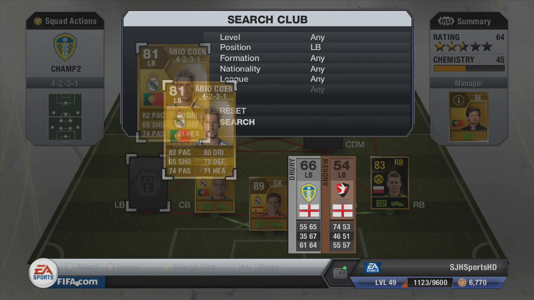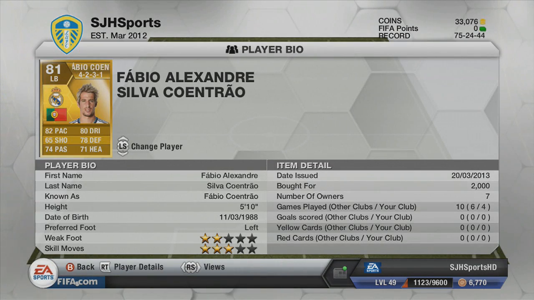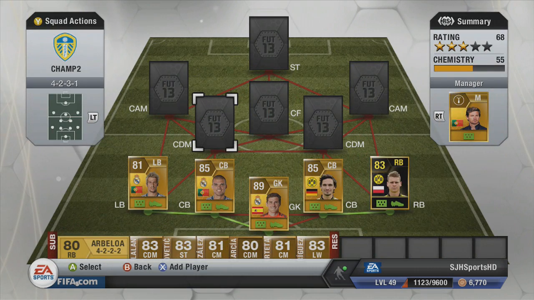And on to our left back position, we have a Fabio Alexandre Silva Contrao. I think I said that right. 82 pace, 80 dribbling. Again, good left back. He gets forward for me, and he can get out of tight situations where you don't hold the sprint button in, the RT button or the R2 button, I believe, on the PS3. And he does get out of them sticky situations. Does manage to get back to cover when the centre backs can't come back. He gets back and covers quite well. For 2k is an absolute bargain.